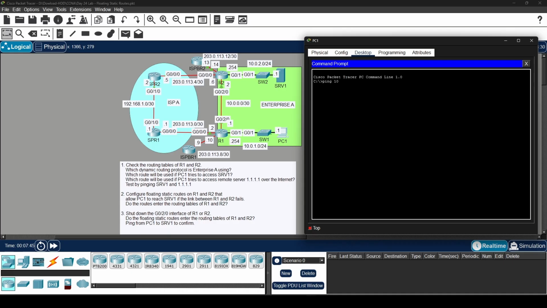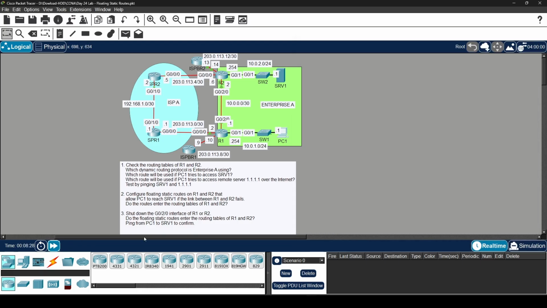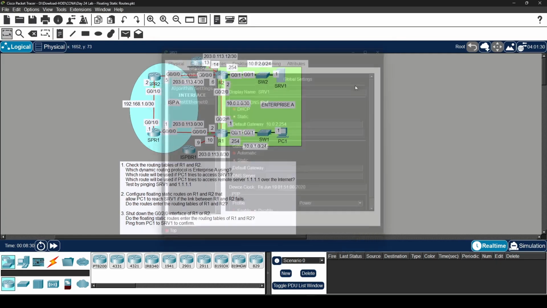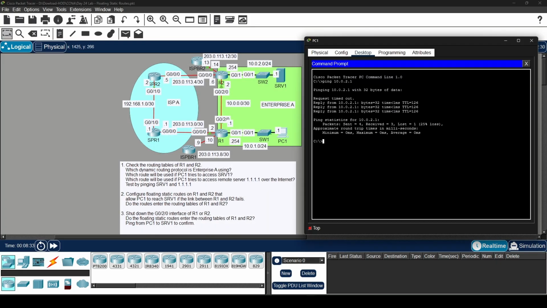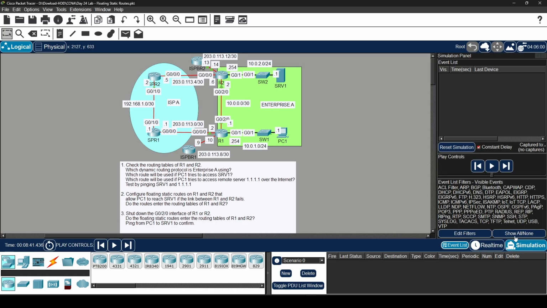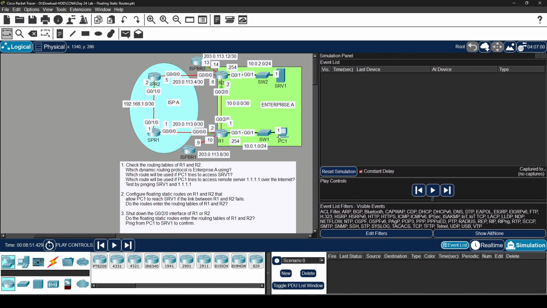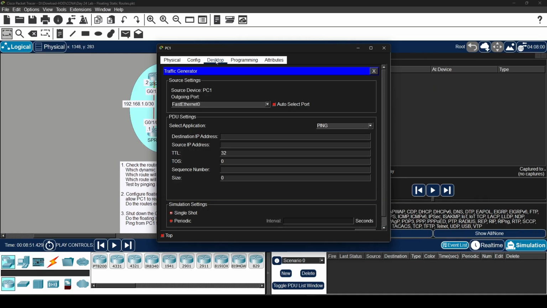Ping 10.0.2.1. You can press this to speed it up. We just sped that up by 30 seconds. I'm going to do the same but using simulation mode here.